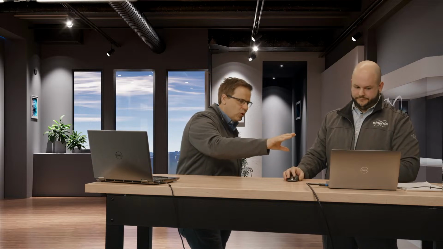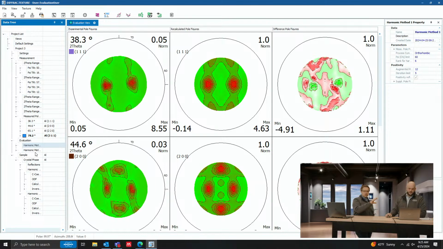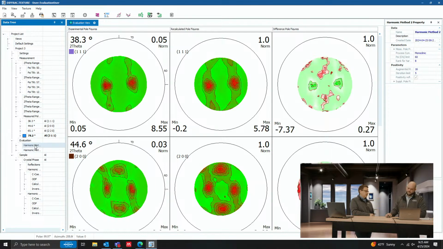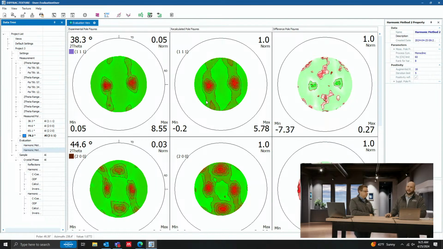And then the one other thing, just to reinforce, there was that process symmetry there. There might be some people out there going, wait a minute, aluminum's cubic. Yep. What are you doing here? Yeah, exactly. Process symmetry is not the crystalline symmetry. Right. This has to do, like you said, with when you look at that pole figure, do we have fourfold symmetry going on? Do we have twofold symmetry? So you can see the difference right there. Yeah, immediately. With orthorhombic, it's constraining it to fourfold, right? Yes. Whereas monoclinic is freeing that up a little bit more. So you see more asymmetry in the recalculated pole figure.